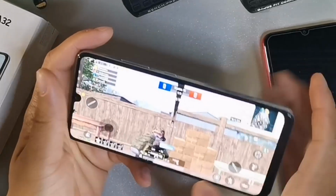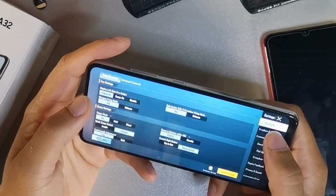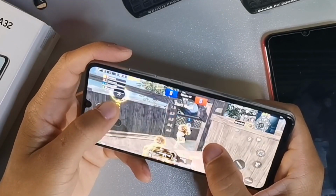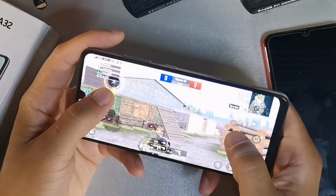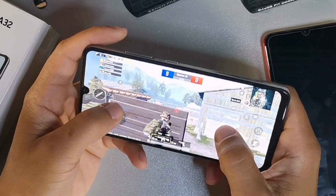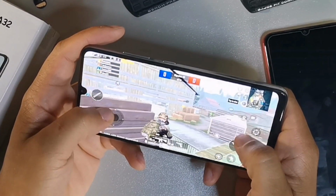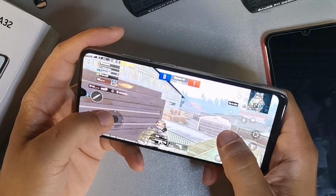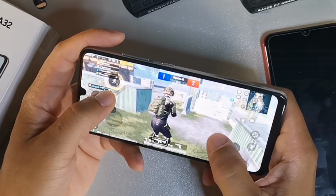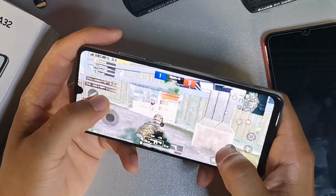Yeah, so we got a 90 hertz display on this thing, the Samsung Galaxy A32. And if I go to graphics right here, you can see it's at ultra frame rate, which is really cool. So it's going to be really nice for PUBG and games like that, and you're going to notice a really smooth frame rate on here. It's also got 411 pixels per inch. Like I said, it's a 1080 by 2400 display, with the 20:9 aspect ratio.